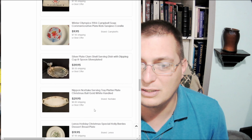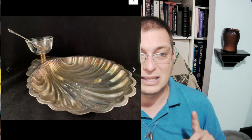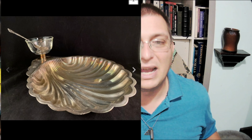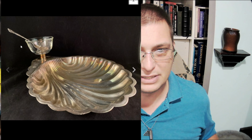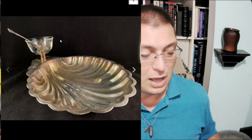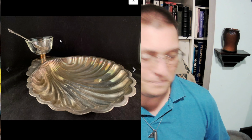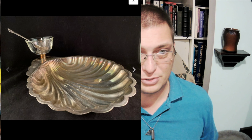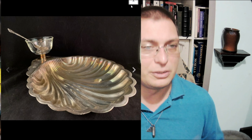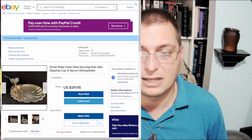The next thing that I wanted to look at was this one. This is a really cool piece, and I have one that's just like it. Give me 1 second, and I'm going to go get it and be right back. Okay, so mine does not have this little cup here. And originally, whenever I got it, I had no clue what to use this thing for, but I really loved it. And I didn't know that it came with this little custard dish here, I think it's a custard dish, but a little dip dish. And it comes with a spoon too. It's a nice little set. It's fantastic. I love them.